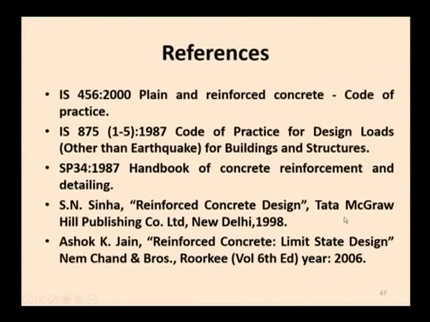With regard to the references, we can use IS 456-2000, that is plain and reinforced concrete code of practice, and also we can use IS 875, that is for finding out the design loads for buildings and structures, and we can also use the handbook for the reinforcement detailing, that is SP 34 1987. And with regard to the books, Reinforced Concrete Design by S N Sinha as well as Reinforced Concrete Limit State Design by Ashok K. Jain.